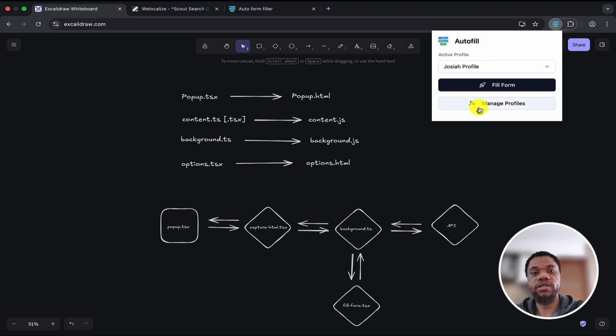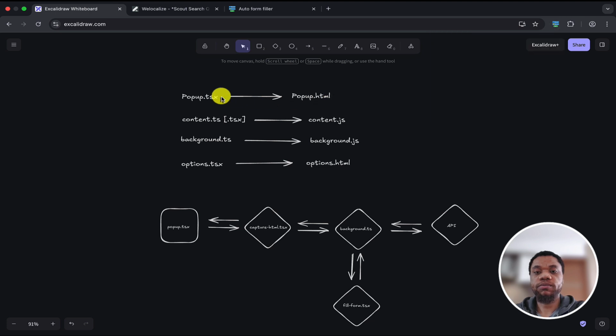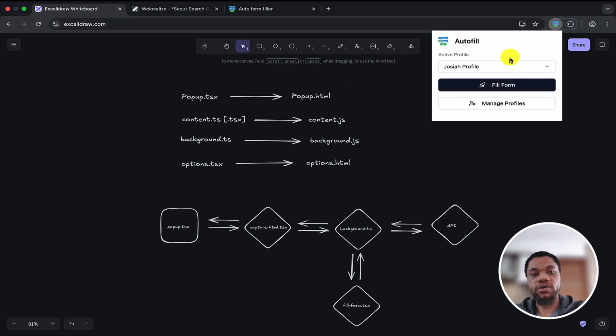Like this UI that you see here, it's rendered from popup.html. Now, in Plasmo, because I'm using React, I have a popup.tsx file. So at build time, that popup.tsx file gets built into popup.html, which renders this particular UI here.